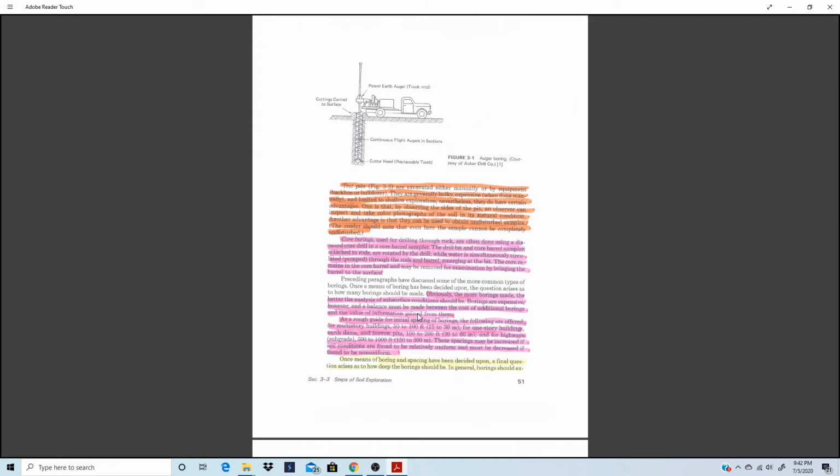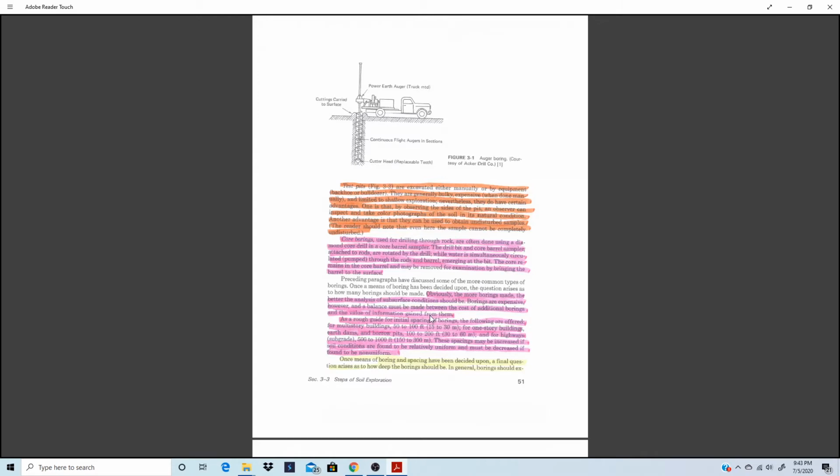So it's a drill bit. It's usually diamond. It's going to rotate while water is simultaneously being pumped into the rods and barrel. This core can be removed, and then you can examine it by bringing the barrel to the surface. So in other words, it would spin in and collect the sample in the center of it, and then you could pull it up and open it up. And so obviously the more borings made, the better the analysis of the subsurface conditions should be.